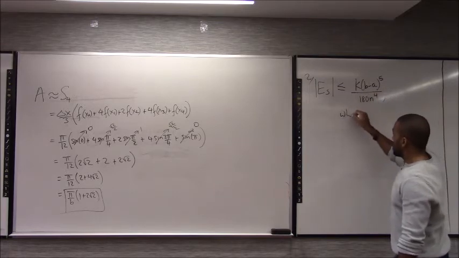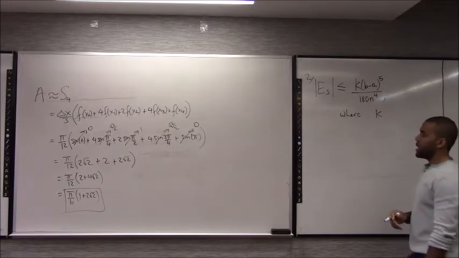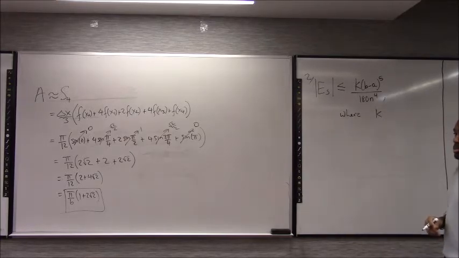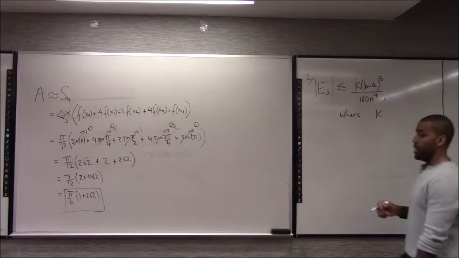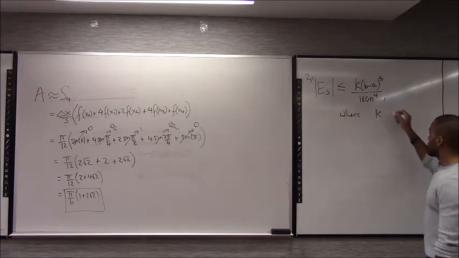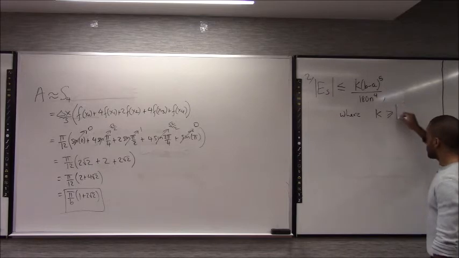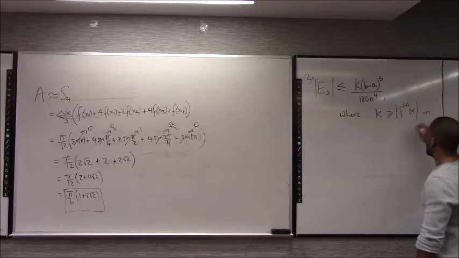Okay, now what does k mean in this instance? We know that f double prime of x is less than or equal to K on a to b. Is that what's for Simpson's rule? No, it's 4. For Simpson's it's different. For Simpson's you need 4 derivatives. So k is going to be the smallest constant that you can think of that's greater than or equal to the 4th derivative on the interval.